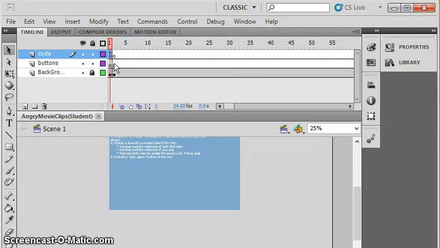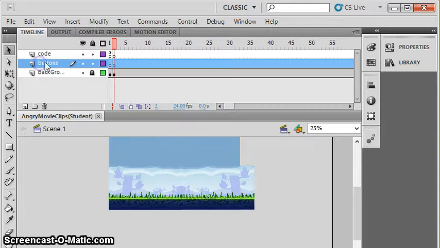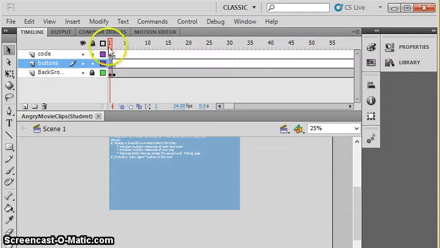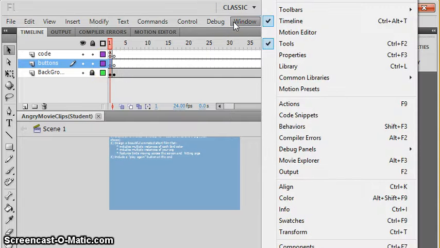So to get a button to show up, first of all, we want it on this layer called buttons, and we want it on frame 1. So buttons, and then click on frame 1. Now, there are some built-in buttons here in Flash. So if you say window, and then you're looking for common libraries, and once you have common libraries, you could say buttons.